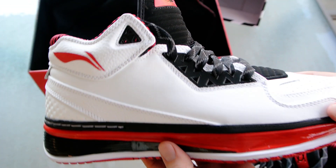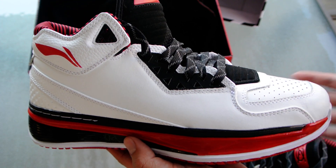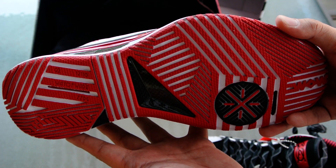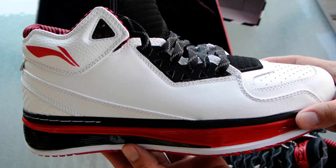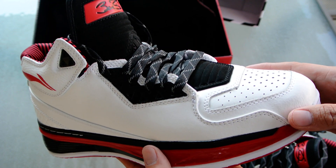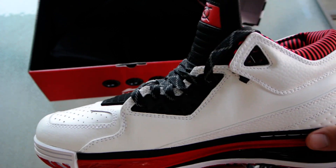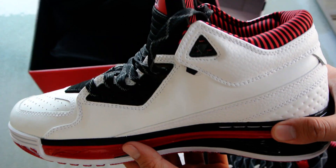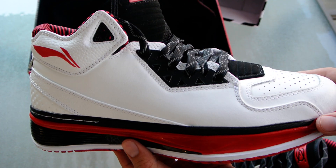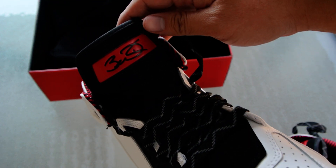Overall this is a pretty solid introductory colorway for those of you who might be interested. There will be more available in the coming weeks based on the website. I think the next colorway that will probably be available is the announcement colorway, which is more like black and red. And as the year goes along we'll see more out-there colorways. We had a chance to speak with D. Wade last week leading up to the launch of the shoe, and he said there will be a lot of interesting stuff coming down the way.